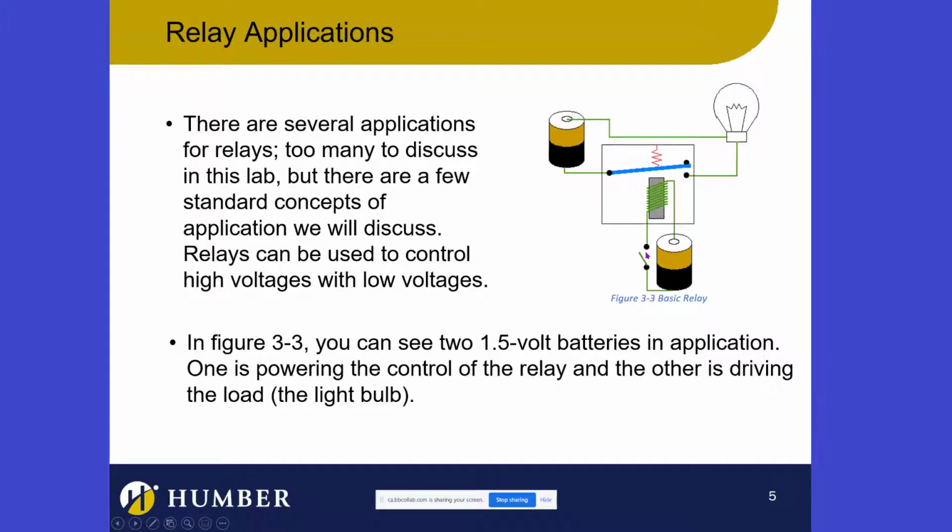Watch this. If I go over and share that again, just bear with me while I jump back and forth over here. Okay, so here we go. Let me go back up here. In this case, we can see that if I close this, this light will come on, because this arm will move down to here, and the current will flow through here, and it will flow out of the normally open, and it will go to the light. So the statement here is if switch, then light.